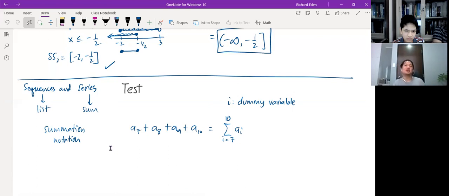Sometimes we rely on standard. So I would imagine the reason for using i is because it's the first letter of the word index. Okay, and this i that we're using here, we sometimes refer to this as the index of the summation. I mean, that's a term that I encounter every now and then.